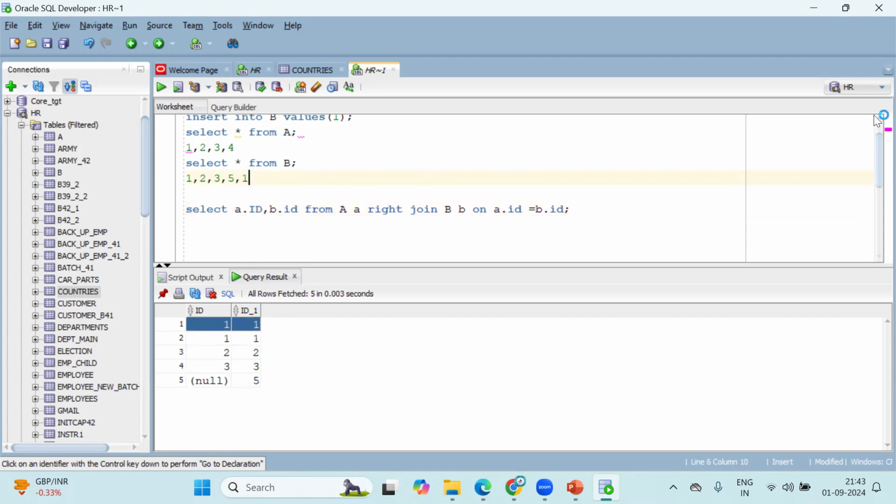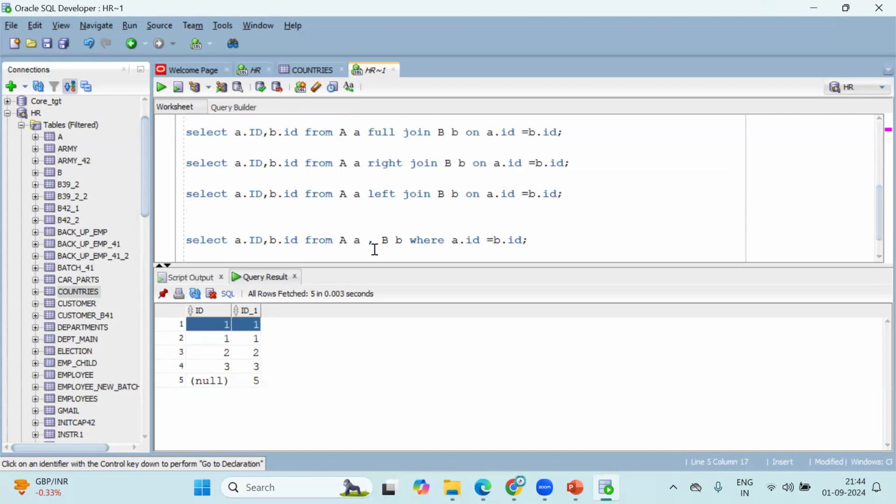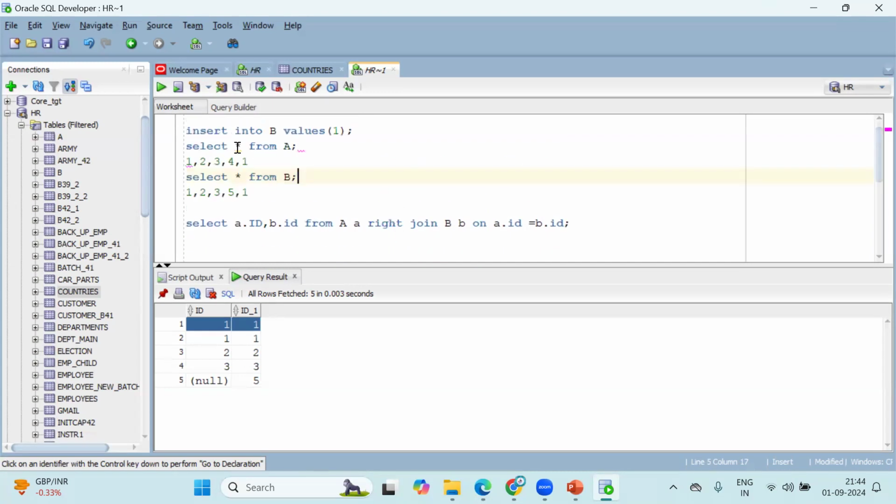Consider that I'm going to add one more 1 here. Now tell me, full outer join also same thing only, guys. These are very important interview questions. You don't have to miss this. Every time, one or two questions definitely on this will come. First, they will ask you a simple one without 1. Then they will ask you, okay, we have 1 here, then what will be the output?